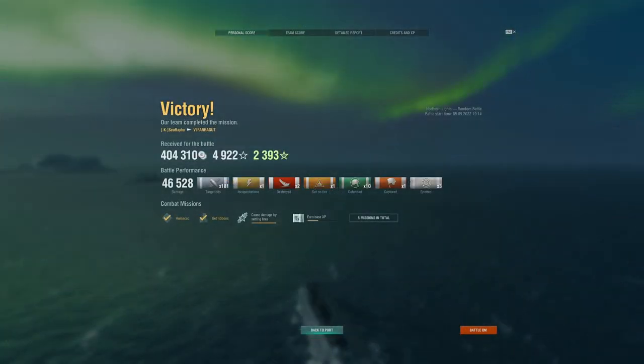All right, so let's take a look at the results screens here. As you can see, almost 200 shell hits. Good work out of the guns. Both my kills were tier 8 ships, so that ought to count as a little bonus for me, killing from bottom tier like that.